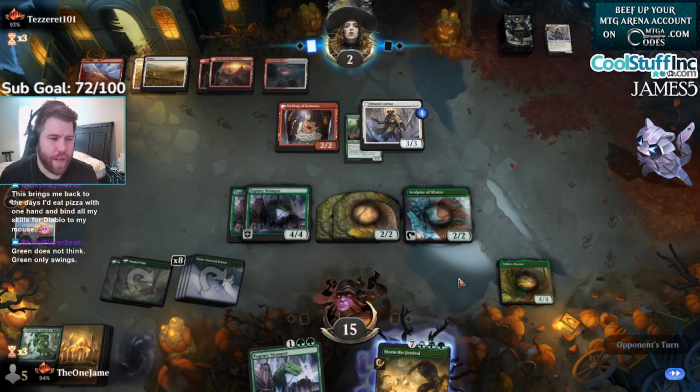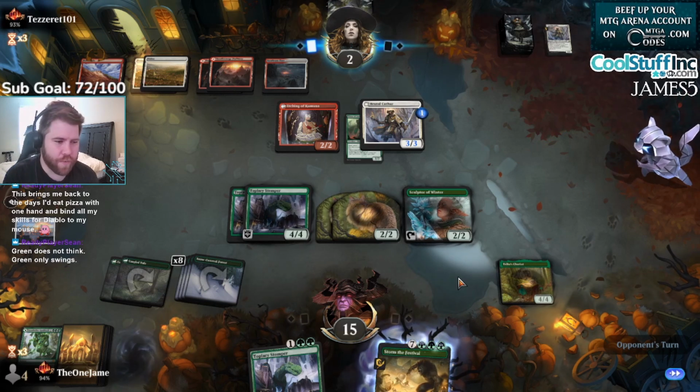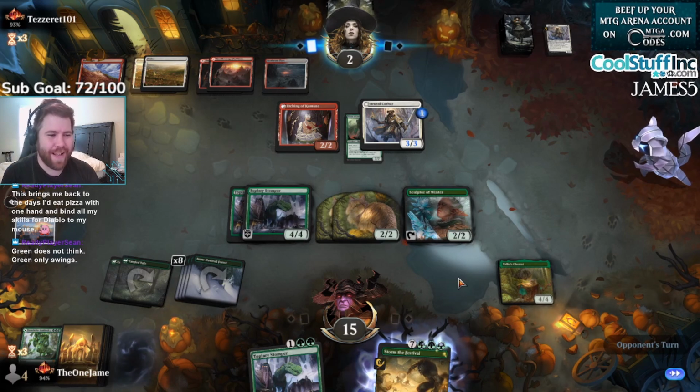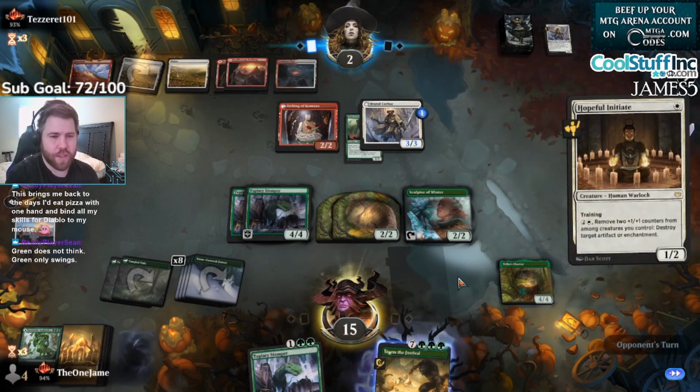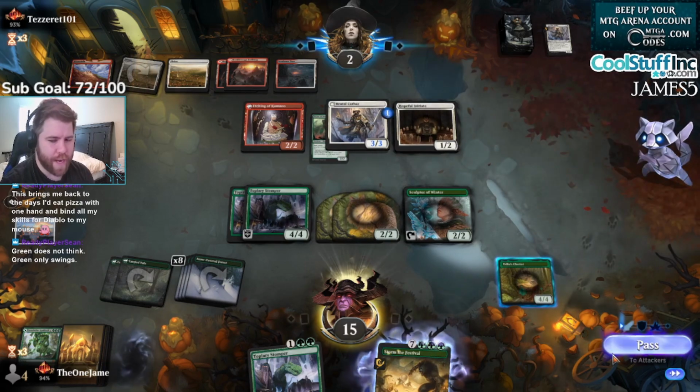This brings me back to the days I'd eat pizza with one hand and bind all my skills for Diablo into my mouse. That's funny, Sean. Green doesn't think, only swings. Listen, our creature removal is attacking their face.